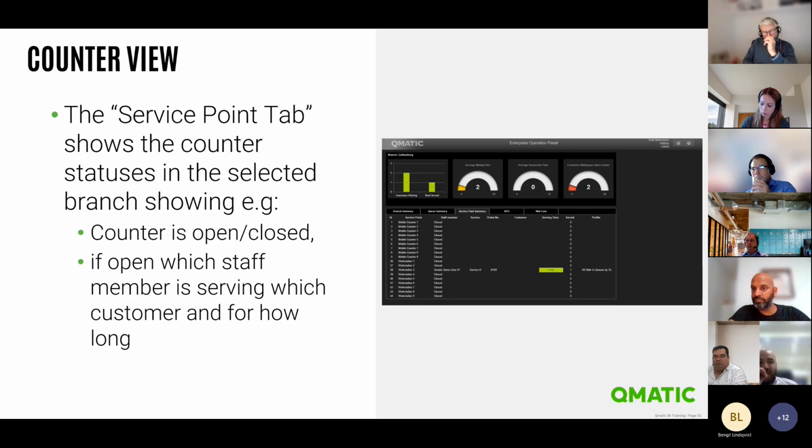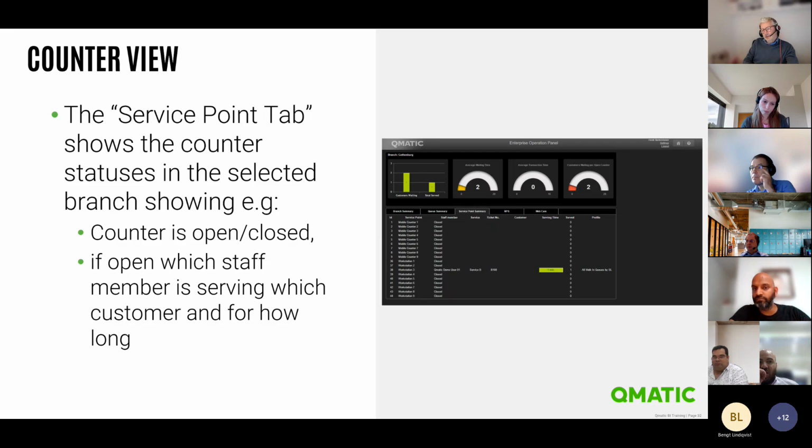Which of course is good, but it also means that maybe we should do some newer versions, but I don't want to talk about that too much now. That's future plans. But again, this shows you what's happening right now. That's the most important part. And it's actually an enterprise ops panel.